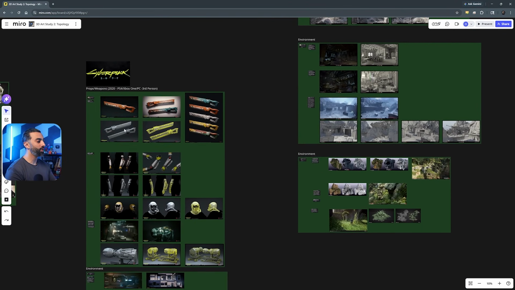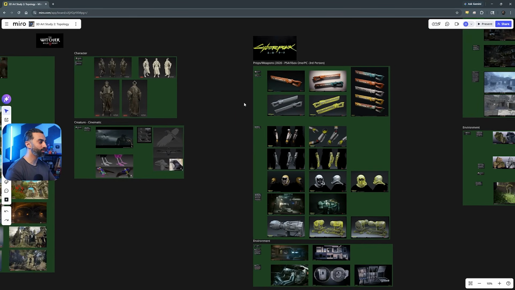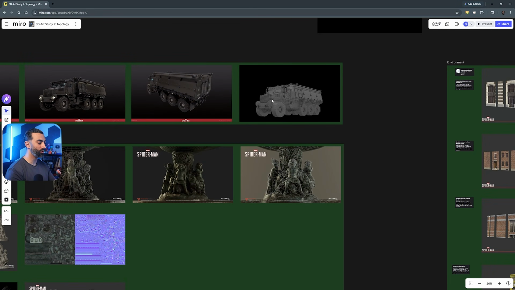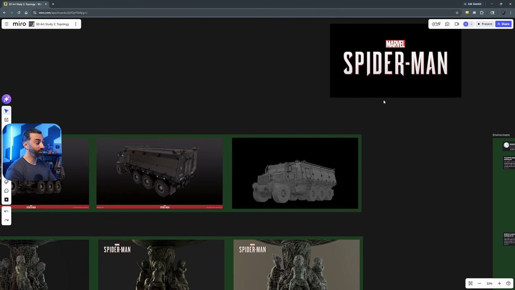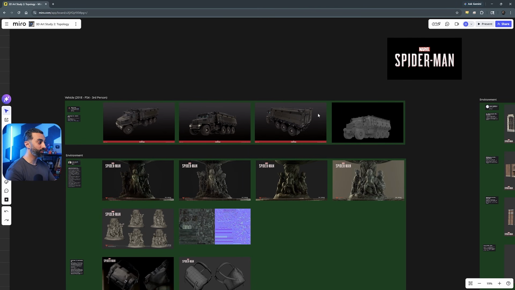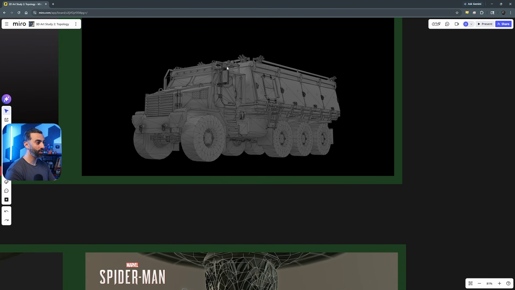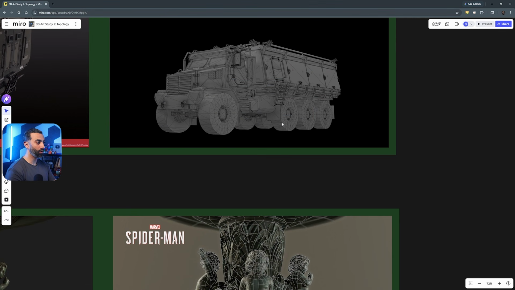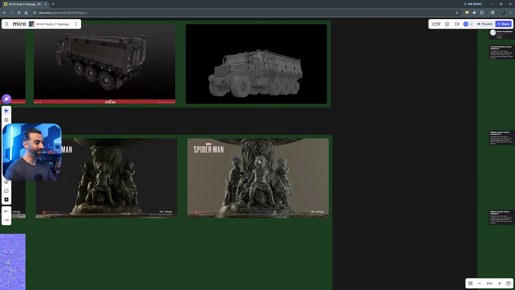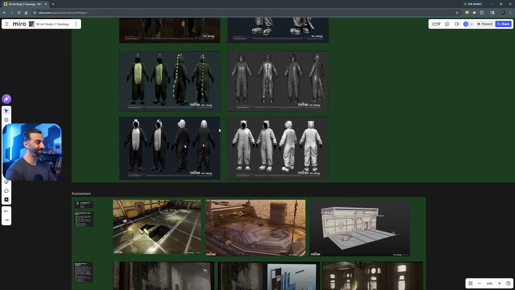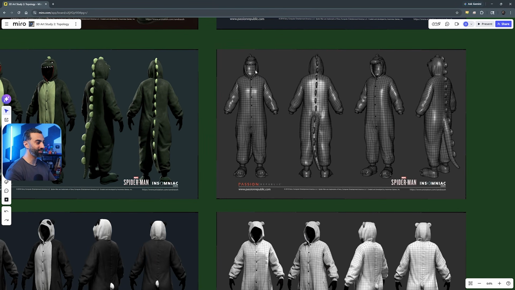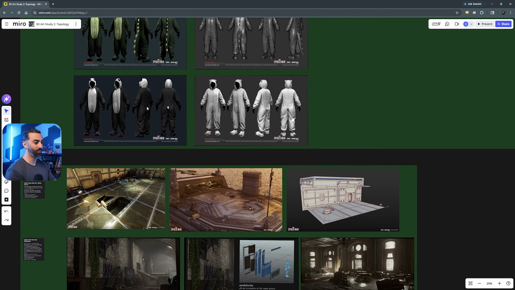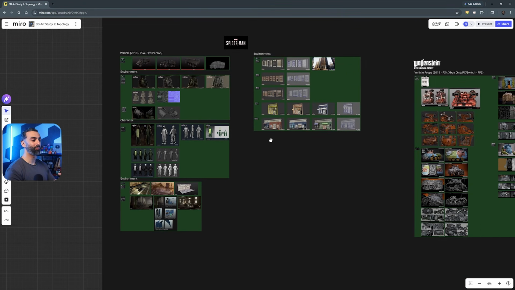And so we have environments, we have props, we have weapons, we have character models, right? I have one down here from Insomniac Studios, and again, a perfect example from Marvel's Spider-Man. This is the 2018 version, so the original version. So we can see very optimized techniques, and we can see how a vehicle is going to be different from an environment prop, which is going to be different from a character. I love this because this is a character. This entire suit needs to be perfectly evenly distributed. Again, I can just keep going here, but you should get the idea.